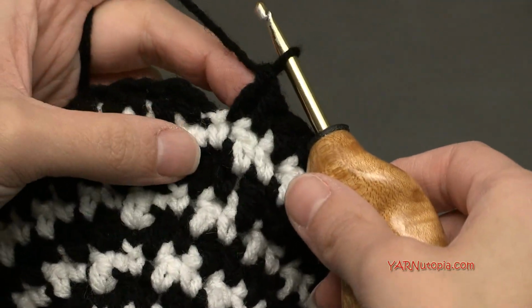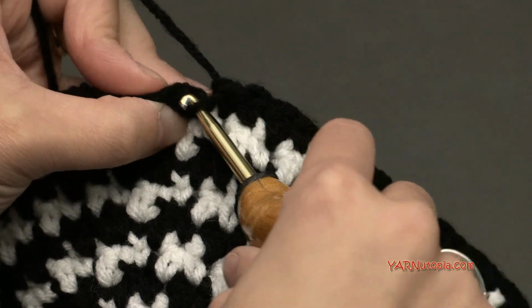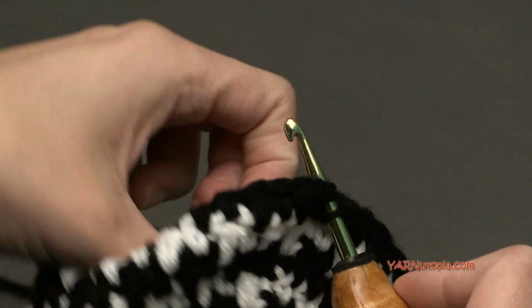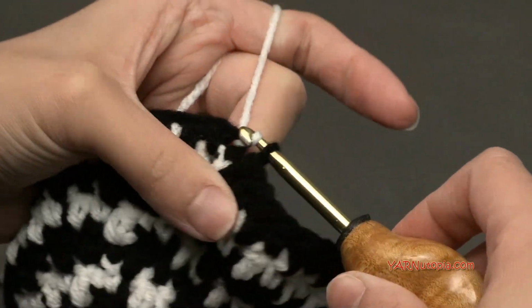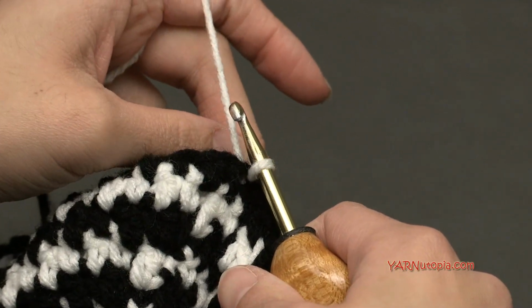Alright, just finished round 33 there. I'm going to slip stitch into the first single crochet stitch right there. We're going to change color. Okay, so we change color every row for this hat. So yarn over, pull through and through with the white. And now we're with white, and we are going to go on to round 34.